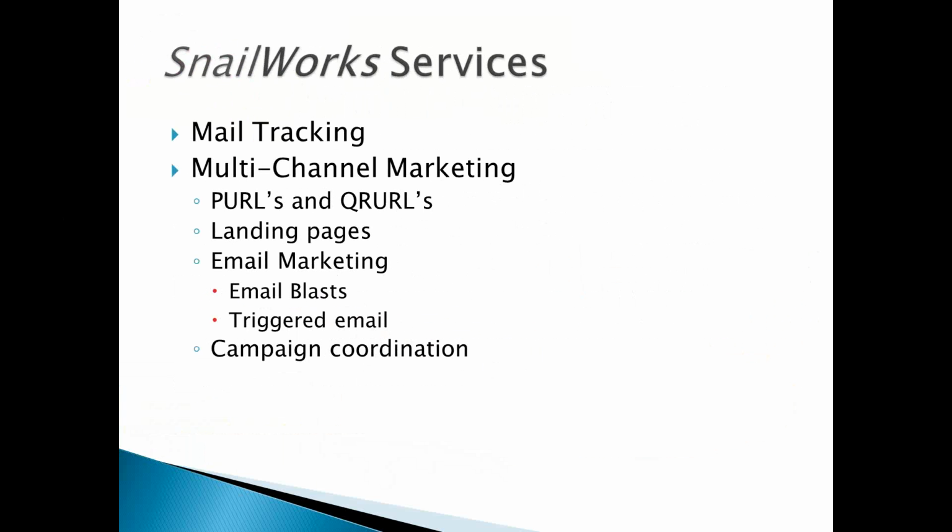We have two primary services that we'll be talking about and showing some reports on today. The first is mail tracking, and that's kind of at our heart. Those of you who know us here know that our background was in mail tracking. We started doing that back in 2000 with a different organization, and then launched our own mail tracking platform as part of SnailWorks. And we think it's a world-class platform.